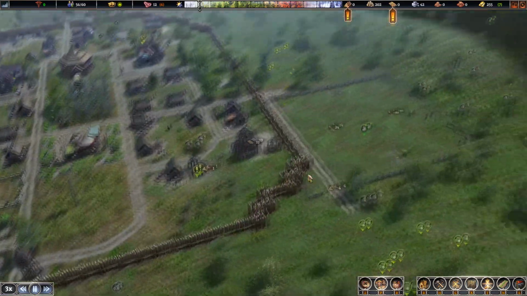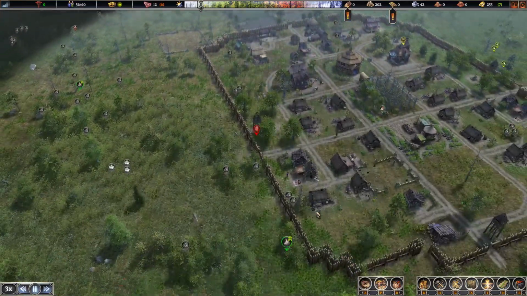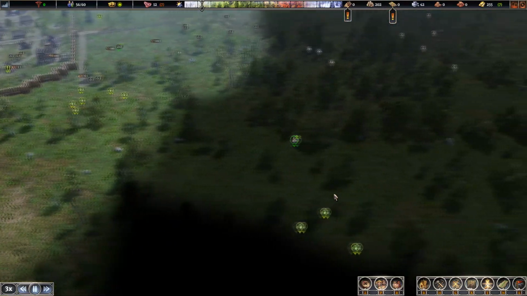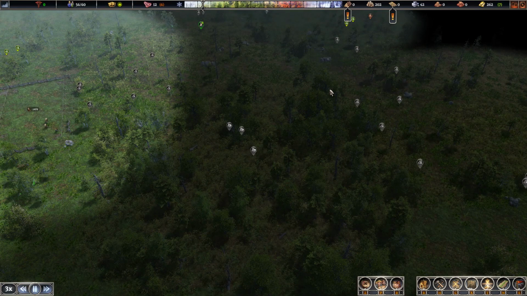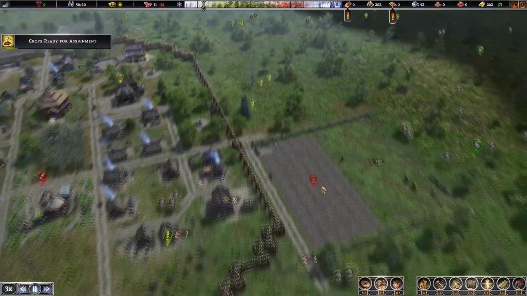Let's wait for the other trader. I think our other trader will also arrive. Since last time we had two traders, I don't see the reason why there should not be two traders this time. I've sent scouts around to look for resources, but I'm not finding anything interesting. Just some more clay maybe here and there, but nothing else.